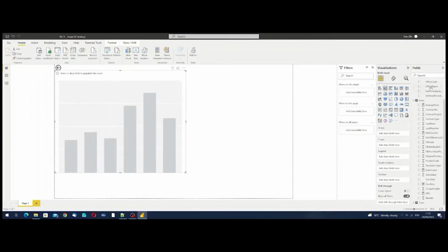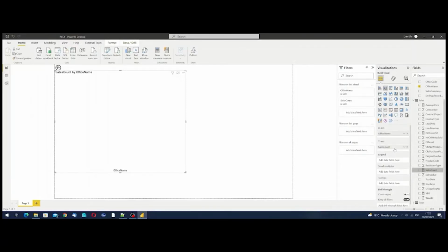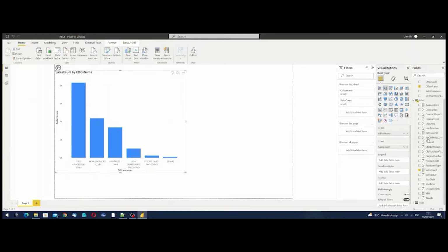On our x-axis we'll put the office name, and then on our y-axis we'll put the number of sales that we've had for that particular office. So this gives us a nice graphic showing which office has done the most number of sales.